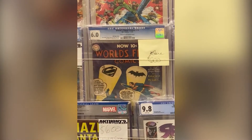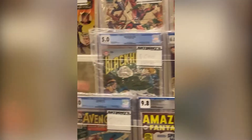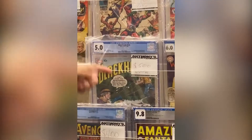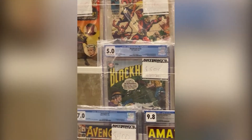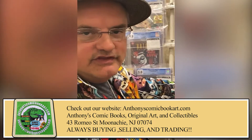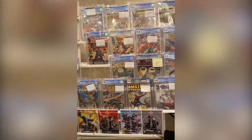We have a nice mid-grade World's Finest 74 — that's old, I'm gonna guess '52... oh, '55. Now this one I like: this is the first Lady Blackhawk, first appearance of Lady Blackhawk, Zinda Blake. And there's a full-page ad for Flash 105 inside. That's cool — I've done a lot of scanning of really cool ads that I wanted to do something with but haven't gotten around to it yet.